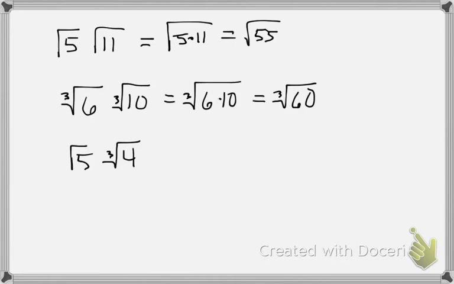What about square root of 5 times cube root of 4? They don't have the same index. So no. They also don't have the same radicand, so that's it. They just are what they are. I thought that doesn't matter. Do think back. Let's do.